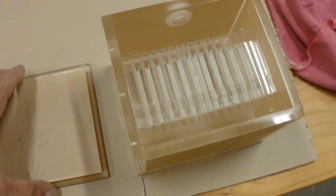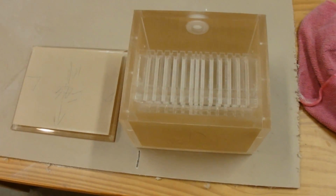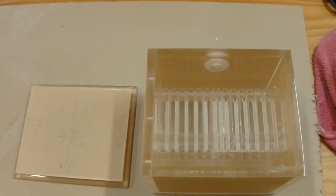So, I'm going to go check my email, see if I can glue this thing up yet, or if I have to cut some slots in it first.